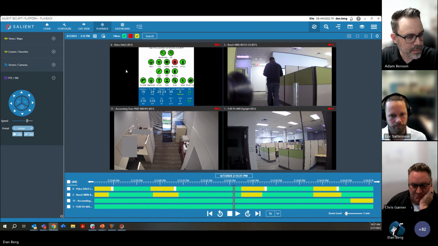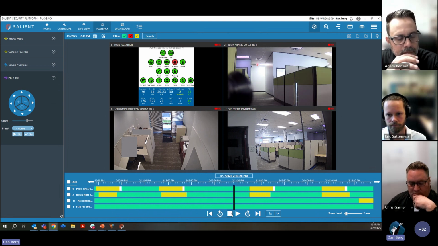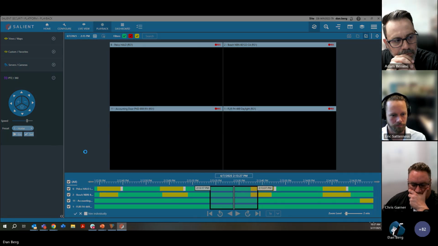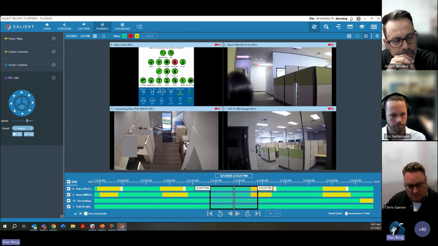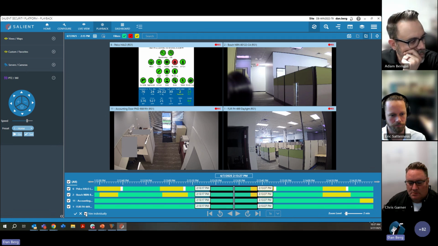But here, and this is a great feature. I love this feature. Let me pause the video there. I'm going to select all of my cameras. Okay. And then up here, I'm going to select the trim and export. Now, we've shown you this before, but I really like to show this. So trim and export, select that. And as you can see, it says select the default time period down here, indicated by the black bars on the timeline. But I'm going to select the trim individually box here.